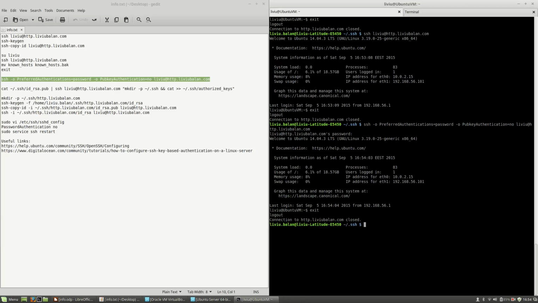The reason behind this is maybe I have an expired key or a broken key, and I want to log into my web server based on my password. Okay.